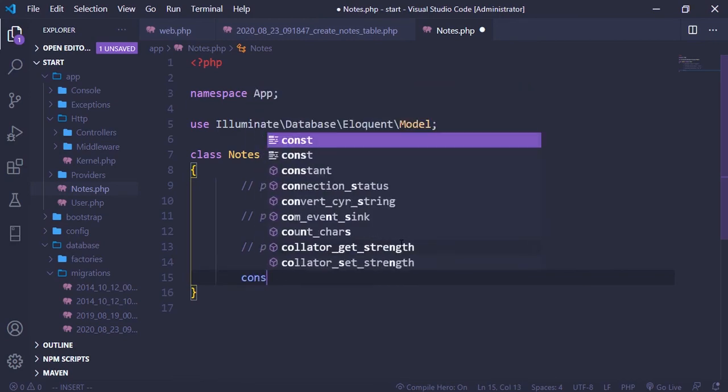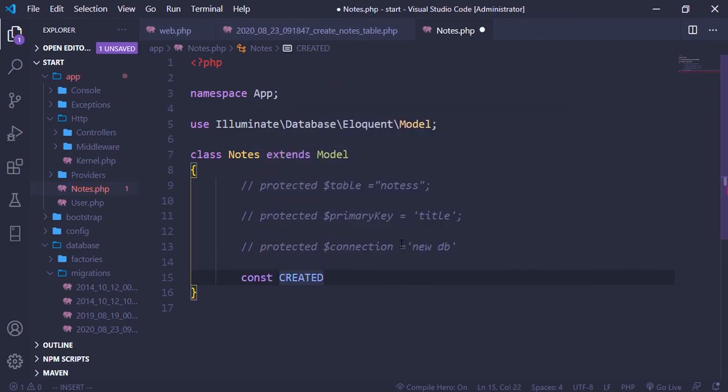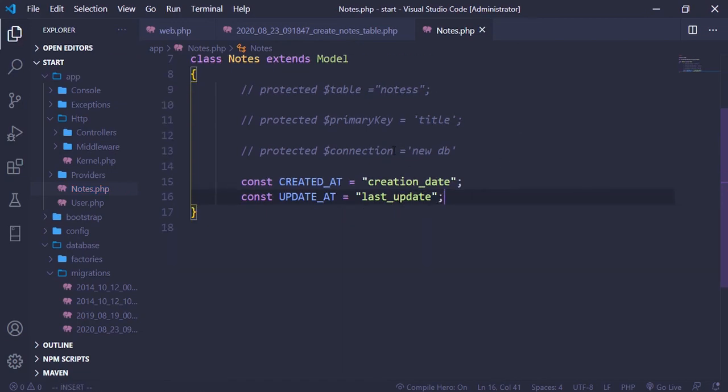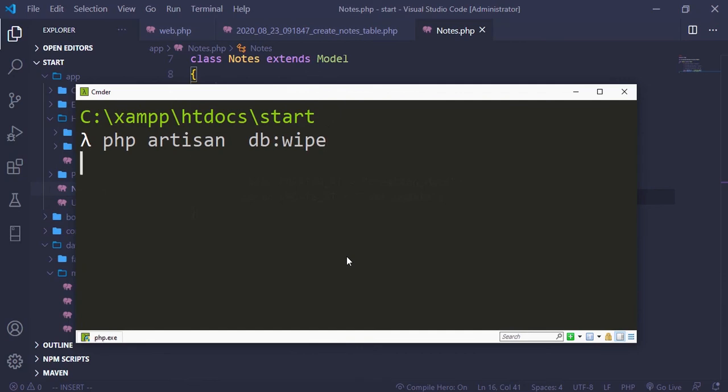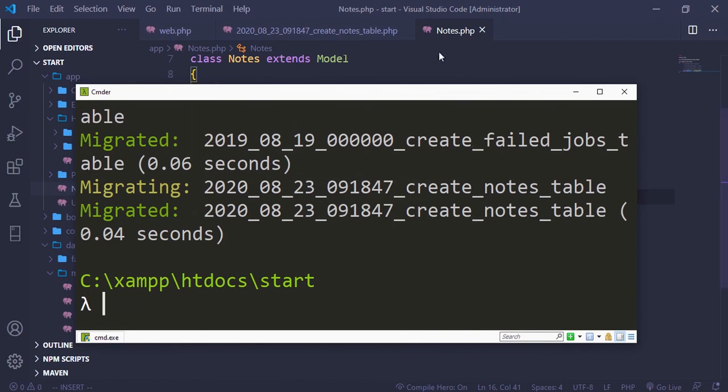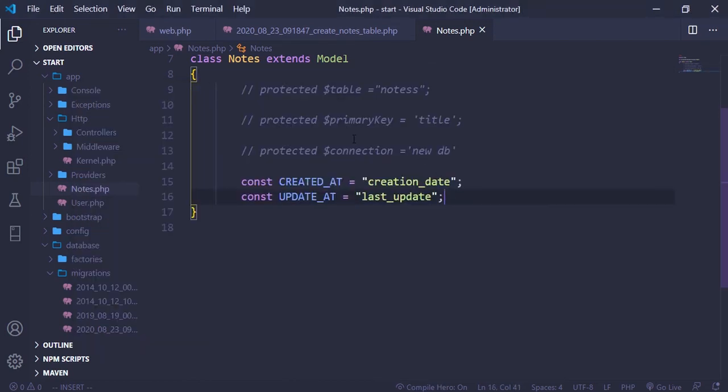You can just say const CREATED_AT and set it to something like creation_date, and also const UPDATED_AT and change it to last_update. It all depends on your choice, and you can always wipe, then run your migrate again to create those migrations for you with everything here.